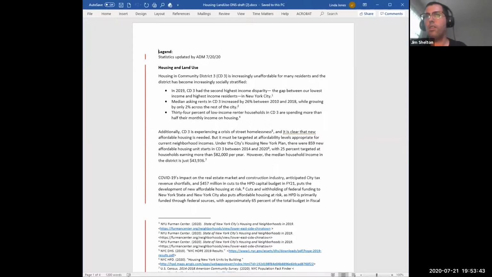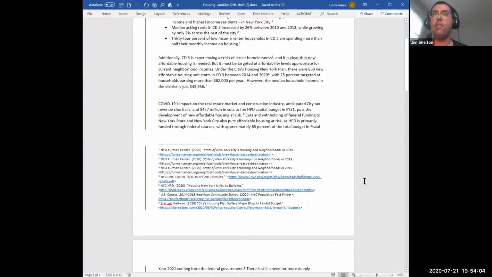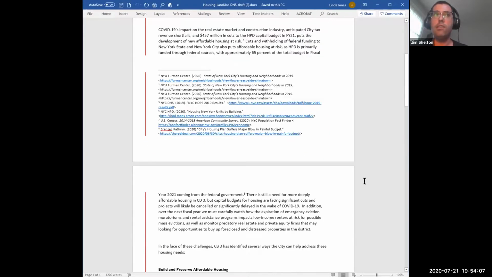But just so everyone's clear, hi everybody who doesn't know me, I'm the assistant district manager for CB3. We did add something that addresses that specifically. In the second half of that paragraph that was pointed out earlier, we do acknowledge the unknowns, but we give a caveat that this is exactly what we need to be looking at as a committee over the next 12 months as we draft resolutions, and then be prepared to pivot as needed in the next fiscal year based on what we've seen and what maybe has not been addressed in the previous year. That was what Jackie and I discussed as a way to address these unknowns.